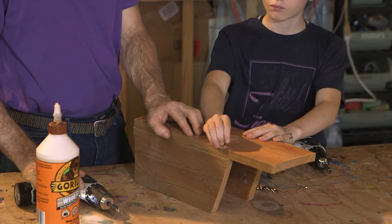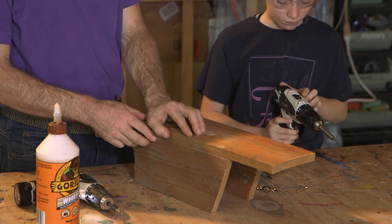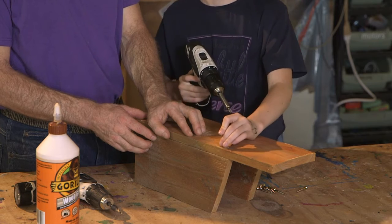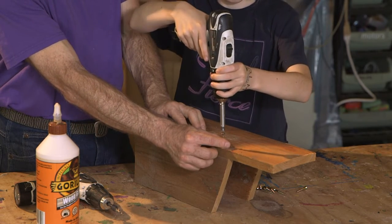And I noticed something, Sylvia. Can you check and see if your drill is on fast or slow? So notice it's on number 2. Yeah, why don't you switch it to slow? That'll make it a little bit easier for us to control the speed at which it goes in, because we don't want to split this wood. Yeah, you go ahead, I'm ready.